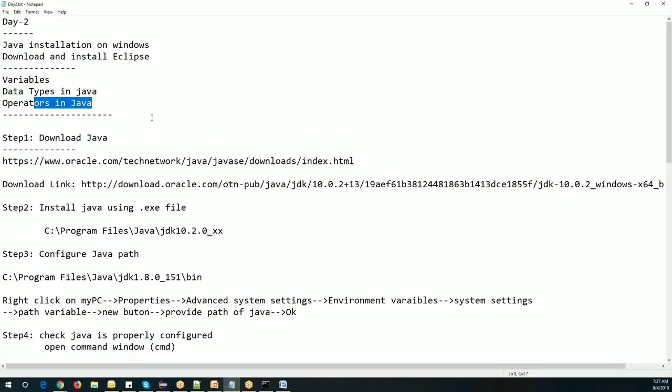If you want to learn any programming language, either Java or some other language, we need to first learn about variables, what the data types are, how to use operators, and what the array concepts are. So it is a step by step process we need to learn. Today I'm going to show you how to use variables, data types and operators. Let us see about the variables.